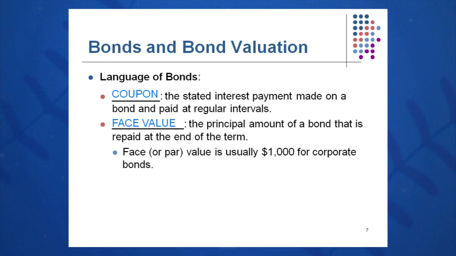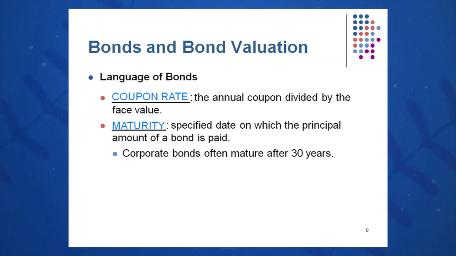The coupon is the interest payment — you clip off the coupon each and every period and cash it in. Face value is the thousand-dollar price of the bond that you paid, usually a thousand dollars for corporate bonds. The coupon rate is the coupon on the bond divided by face value. So if it's an 8% bond with an 8% coupon rate, that means you're going to get $80 each period.